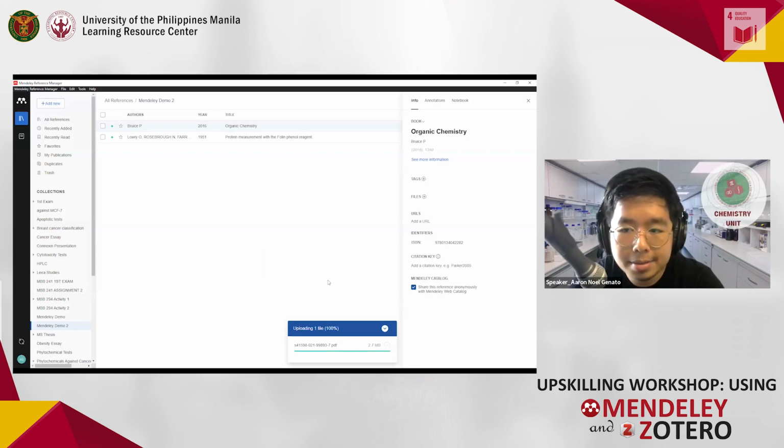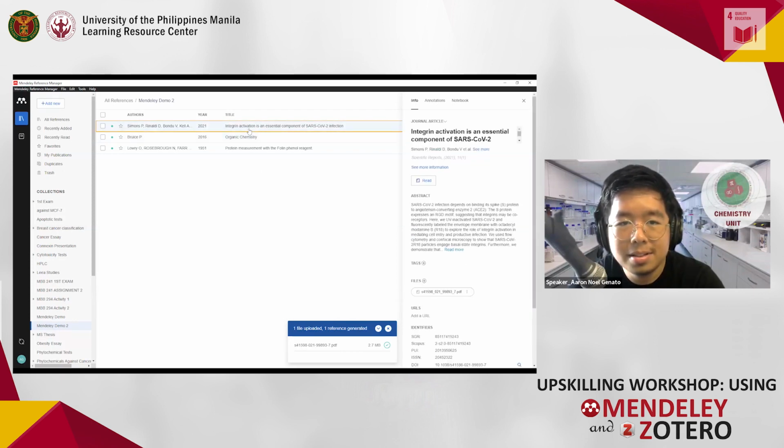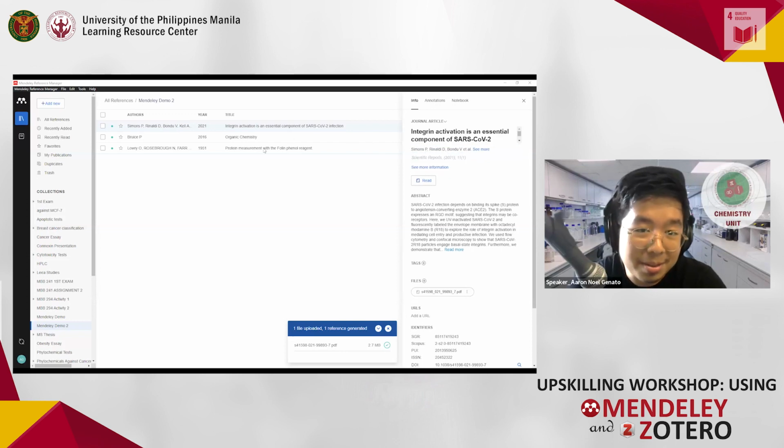Ayan. Okay. So if you downloaded it directly from the website, no, may metadata na rin yon. Okay, that it will input the information for you. So dito, I downloaded the paper about integrin activation by Simons P. And then I uploaded the PDF.